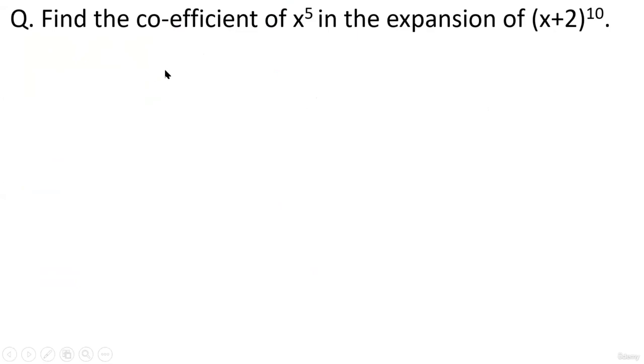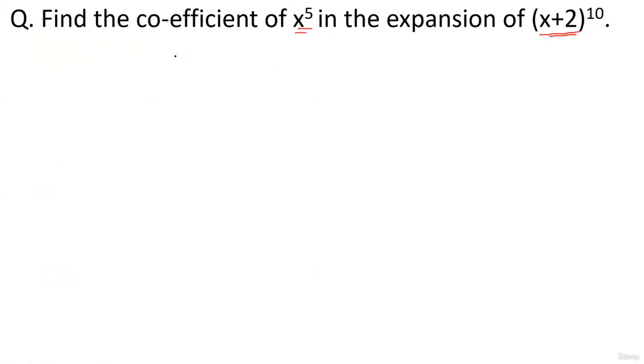Find the coefficient of x^5 in the expansion of (x + 2)^10. So as you can observe, guys, it's a binomial. x is raised to 1 and here there is no power of x. So it's a binomial having two different terms whose powers of variables are different, so you can always apply the binomial theorem here. Now you want to find the coefficient of x^5 in this expansion.